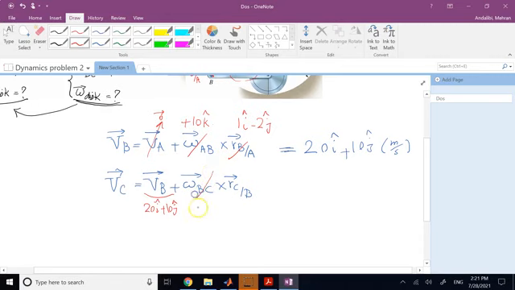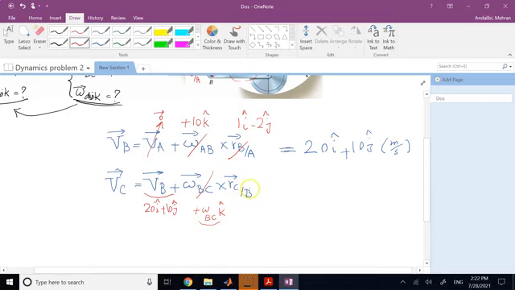So here I go ahead and assume it's positive. Well, maybe my assumption is wrong, but it's okay. When we solve this problem, if my assumption was wrong, I end up with a negative number for omega BC. That tells me my initial assumption was wrong. So don't be afraid to make an assumption here. As long as the line of action is correct, whether it's positive k or negative, the solution of the problem will tell you by a sign whether it's positive or negative. So here I assume it's positive.